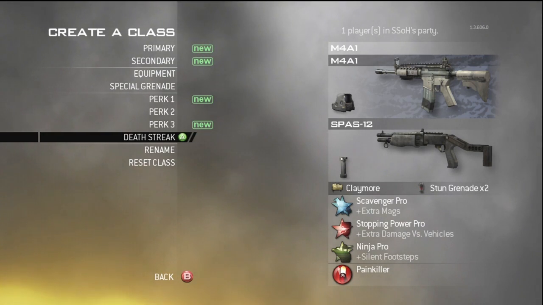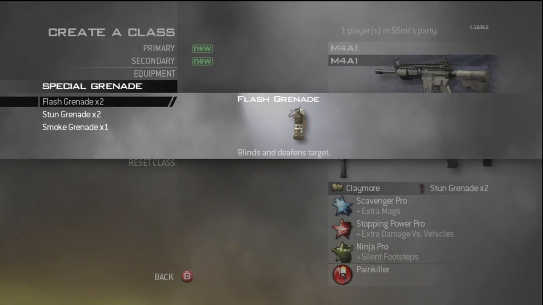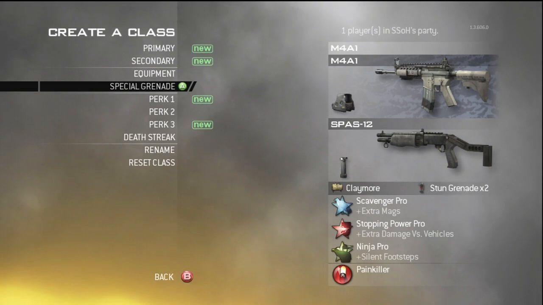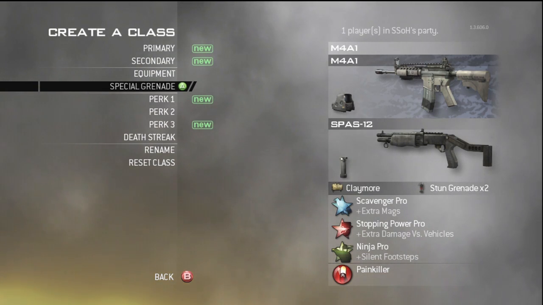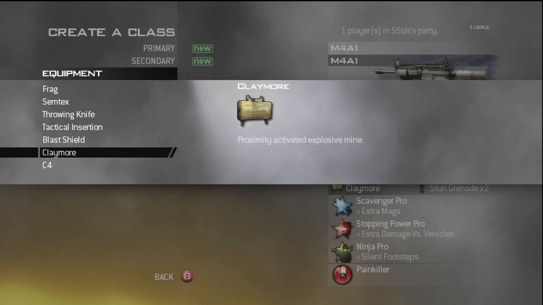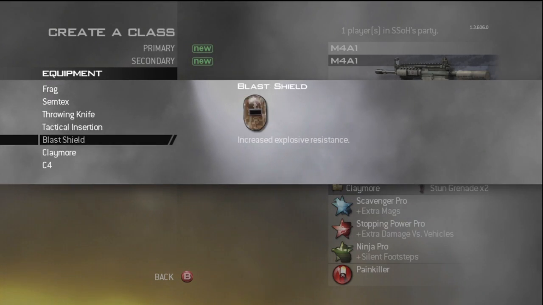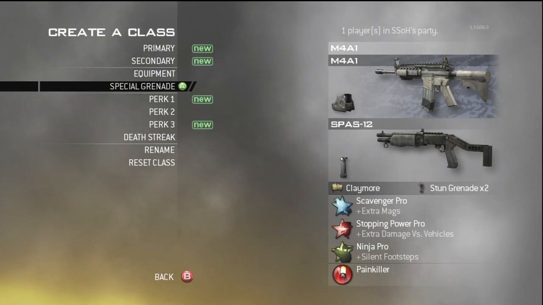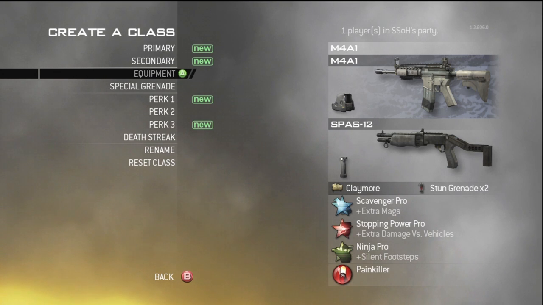I try not to see Painkiller too much, and my specials are usually stuns, just because the throwing animation is quicker, and I don't know if you get a little hit marker with a flash now, but you didn't in Call of Duty 4, and I kind of got stuck in that. And for my equipment, Claymores. With Scavenger Pro, you can pick up more Claymores and set them down, which you'll see in, I don't know if I already uploaded those episodes, but you'll be seeing in a few more episodes.